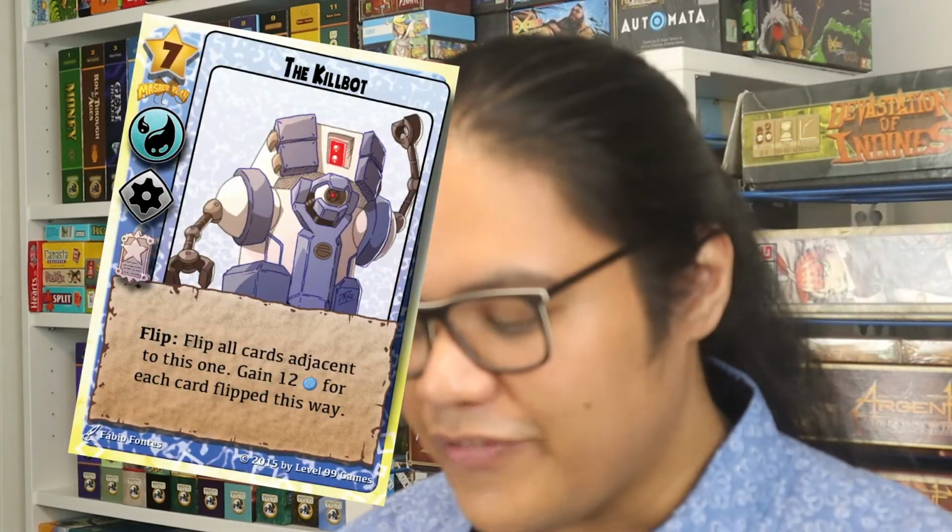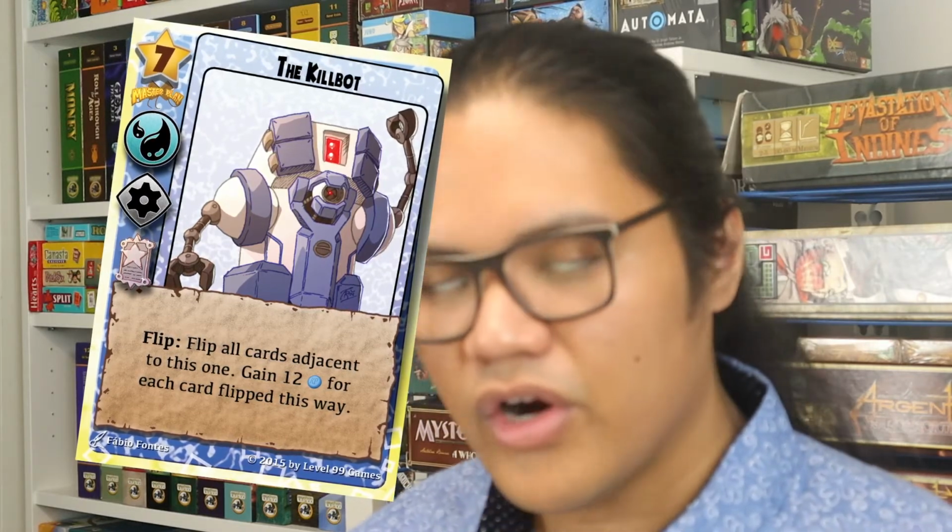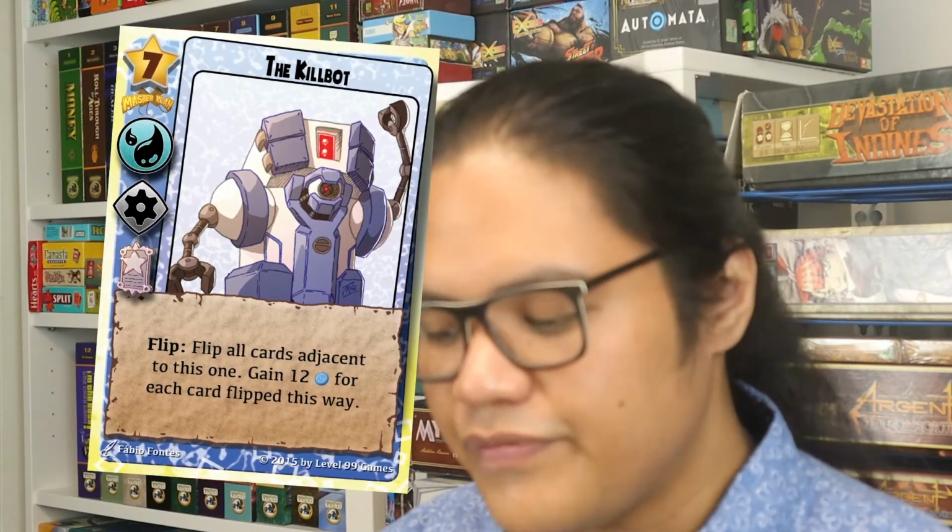It has the flip effect: flip all cards adjacent to this one, gain 12 RP for each card flipped this way. So if you're going to flip cards next to it, it's not too bad. I think it might be a little hard to set up. It takes about 3 or 4 turns, with an additional turn trying to use a card to flip it. So you need to set up other cards that have flip effects in there to utilize this card the best.